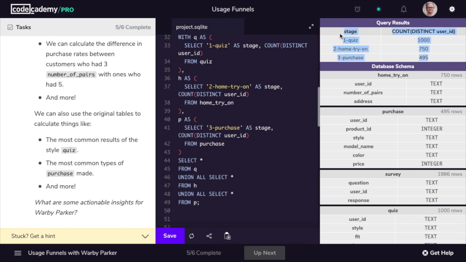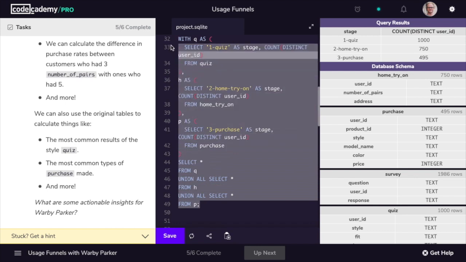So we were able to query the results of the sales funnel. We were able to get a picture of how many people reached the first stage in the funnel, 1,000 unique users, how many reached the second stage of trying on the glasses, 750 unique users, and then finally the third stage of the funnel, actually purchasing a pair of glasses, 495 unique users.